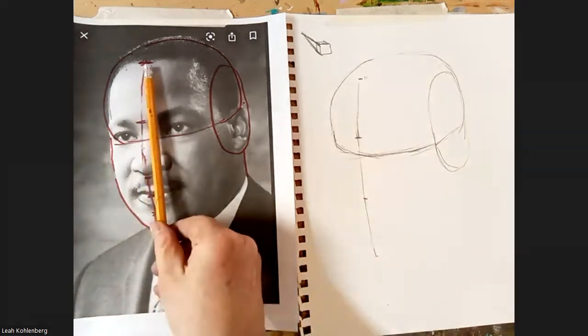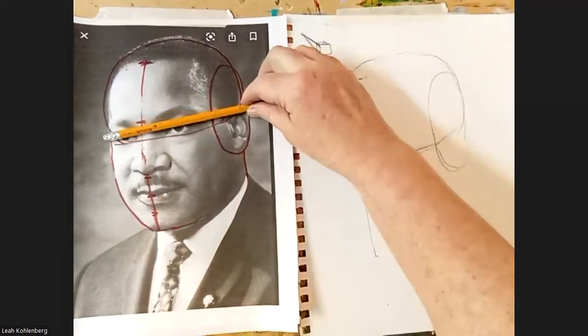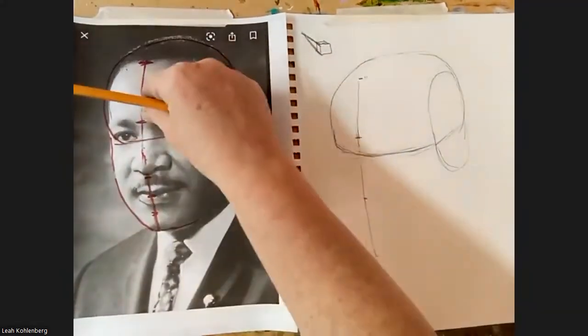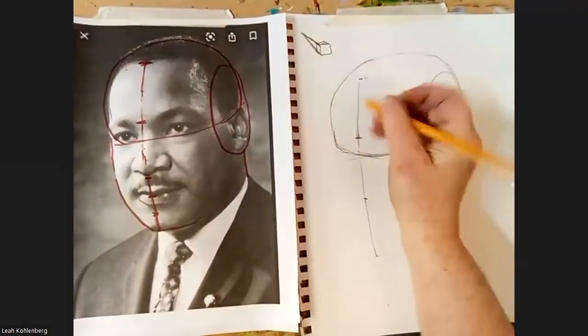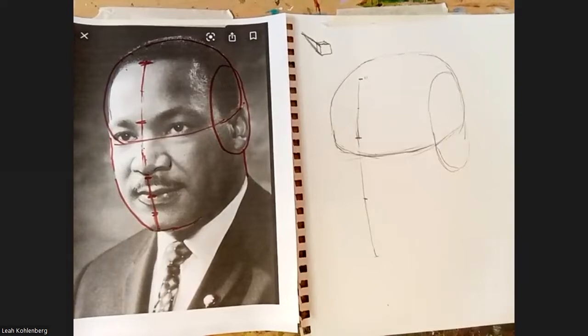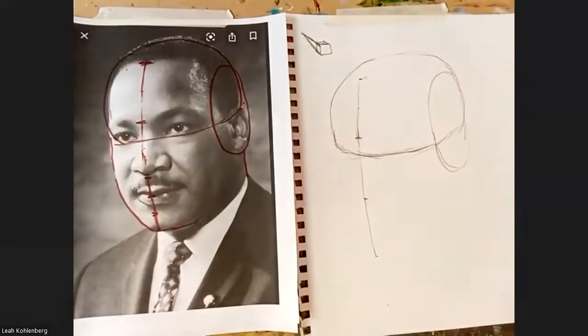Can't help it. I already want to check things. Interesting. So I'm going to check this. So this. This. Bam! Got it right. All right. And I'll show you, once you get here, how to check and make sure you have this head out far enough. You have this circle in the right place, etc.